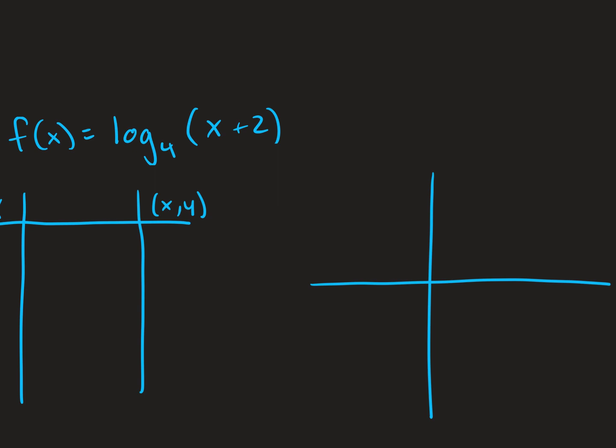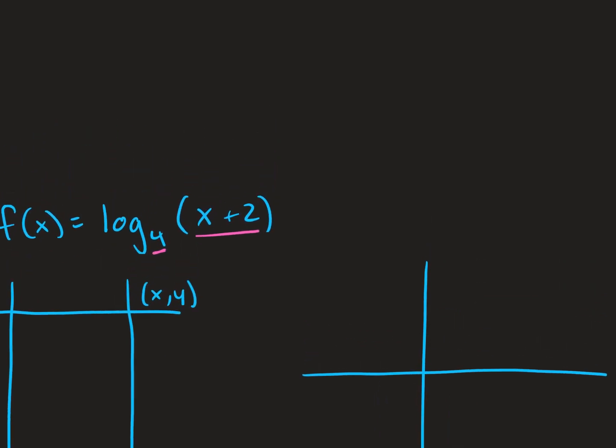All right, now this one's a little bit different. Because it's not just x, it's x plus 2. Typically, what numbers would we want to plug in here? 1 and 4, because our base is 4. But because this is different, because it's not just x, we want to plug in whatever makes this 1 and 4. So we want to plug in the value that makes x plus 2 equal 1, and the value that makes x plus 2 equal 4. So if you have something happening directly to the x like this, you have to find what values of x you want to plug in first.